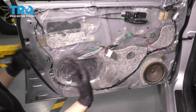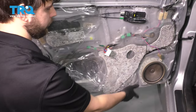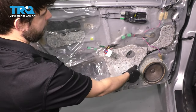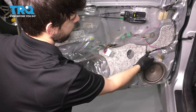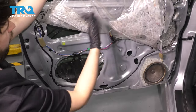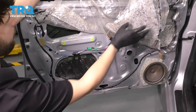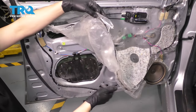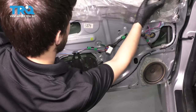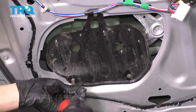Now with the door panel off, we can replace the window regulator if we remove this vapor barrier. Pull it up a little bit — it's just stuck on with butyl tape. I strongly recommend wearing gloves because this is very sticky and it's going to be hard to get off your hands. Peel it back from bottom to top, since we really need this opening here — that's where the regulator comes out of. Make sure the tape doesn't stick to the outside of your door. I'm going to unplug the speaker so I can move this wire out of the way. Now with the Phillips head screwdriver, let's remove these three screws to get this panel off and get the regulator out.